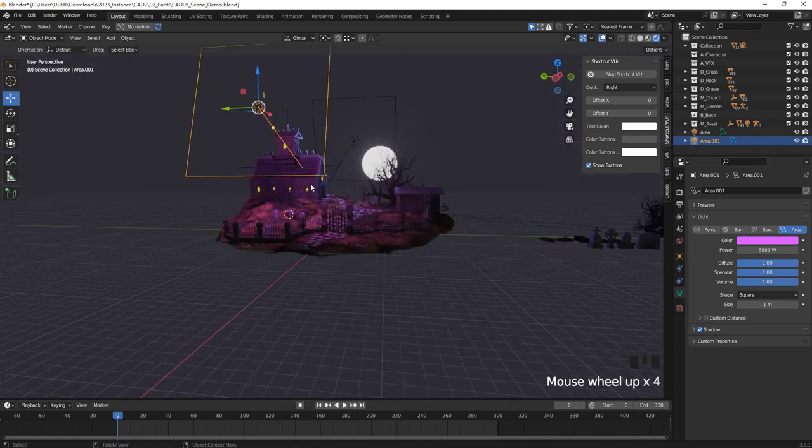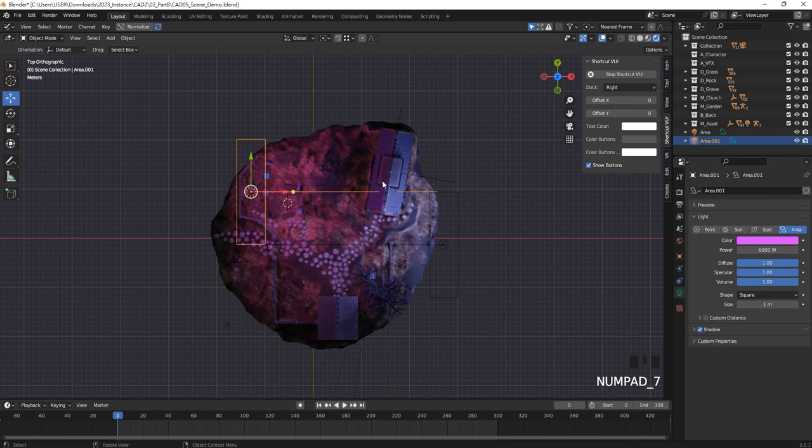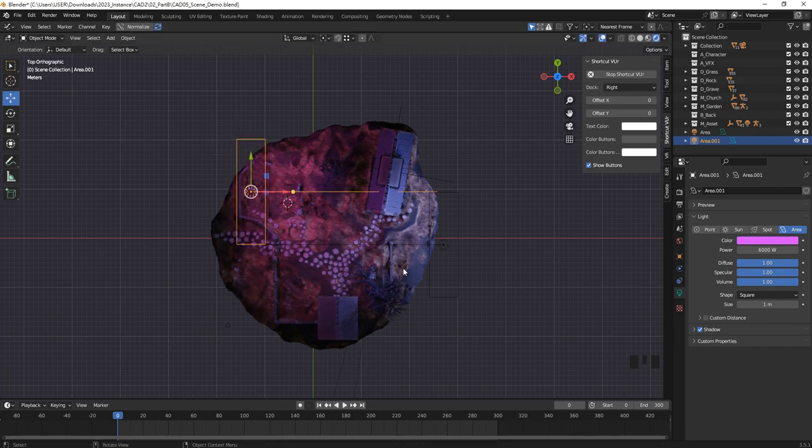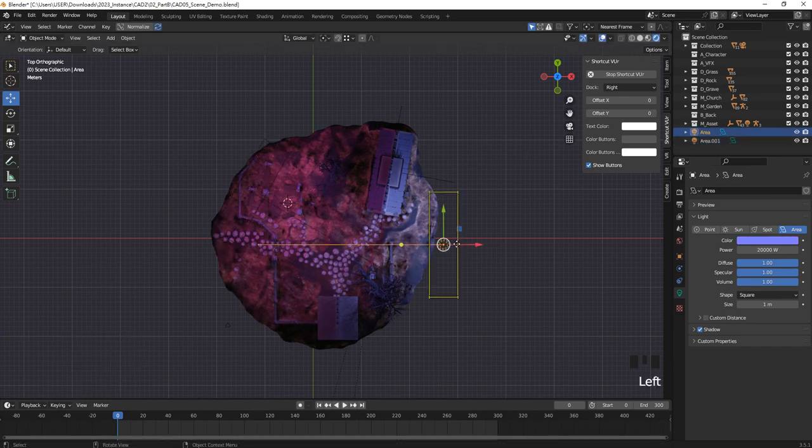Alright, just like this. And also, let's rotate the direction, the degree of the light. Press R and Z, rotate this one to 30. R and Z, negative 30. And for this one as well, press R and Z, negative 30.